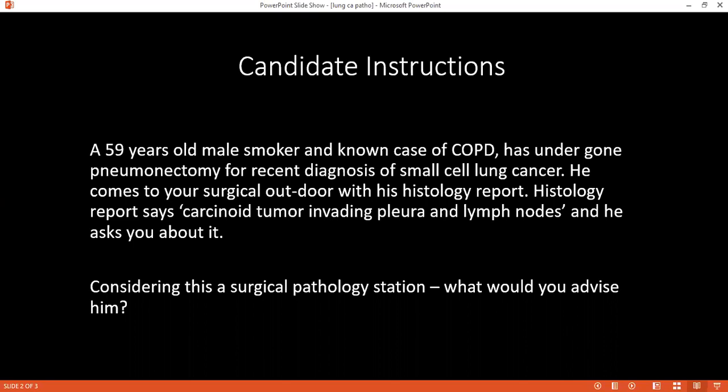Okay. Why is it called adenocarcinoma? Because they arise from the mucus producing glands. Glandular epithelium, yes. And they produce mucin. Yes. And they are mucin stain positive. Yes. And these adenocarcinomas, they are positive to which stain? TTF1. Yes. Okay, good.